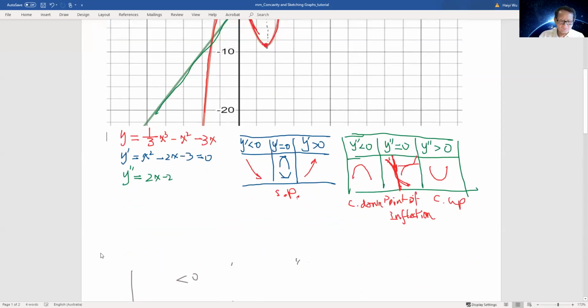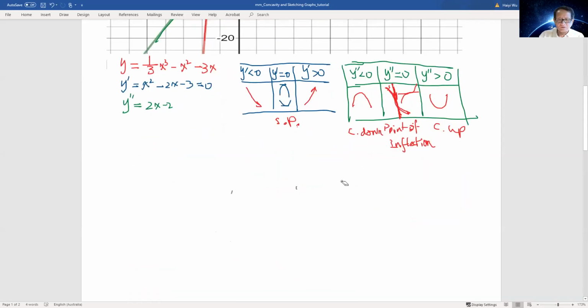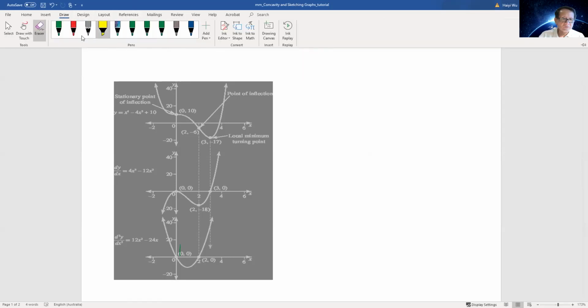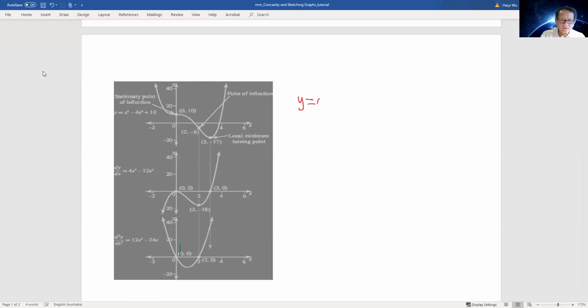So now I'm going to have a look at another example on the bottom. So I'm going to change to the second example. All right, so this is another of the 3 examples here. So we have first, this is the original equation. So let me just use some colors. I'm going to use red color. So the first one is red color, which is the original function y equal to x to the power 4 minus 4x to the power 3 plus 10.